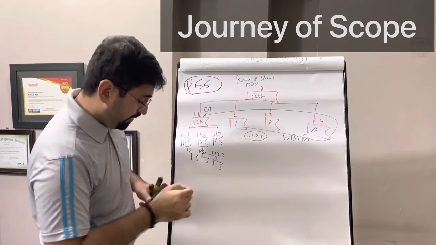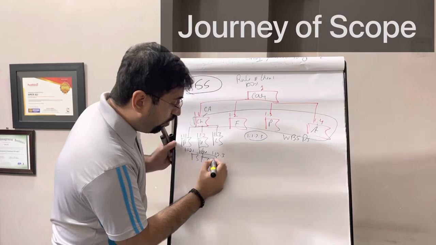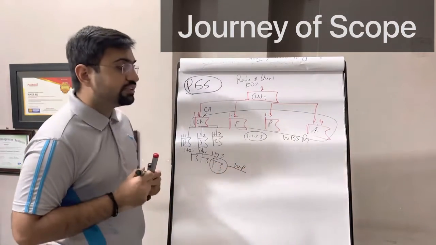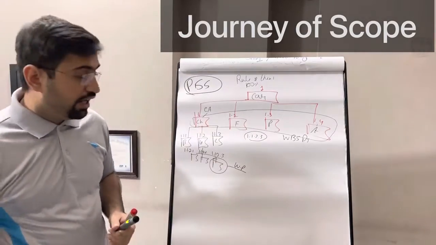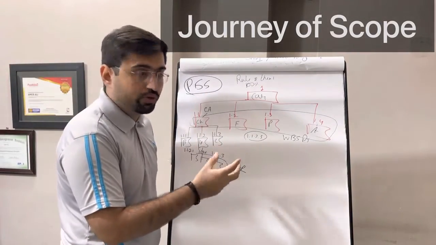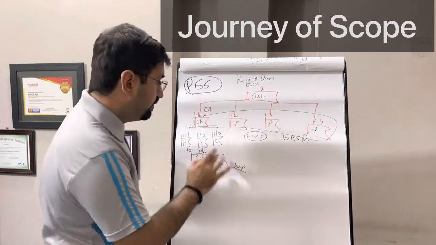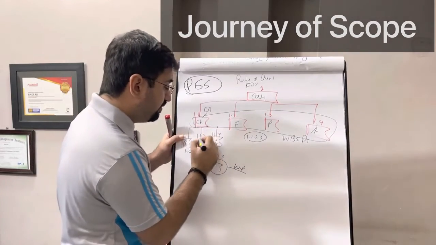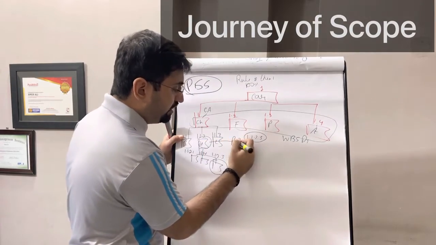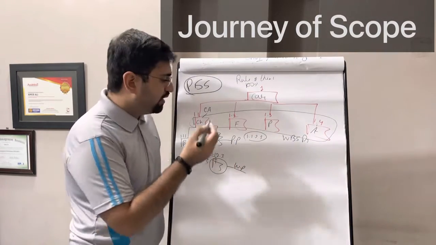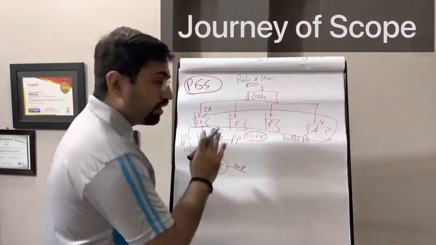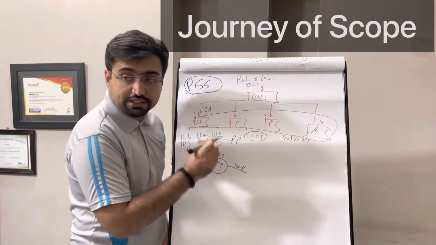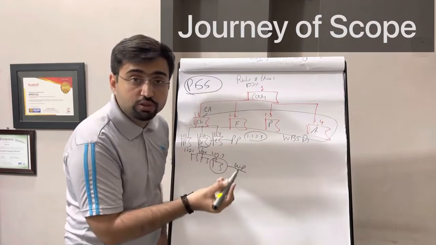The lowest thing on which we do all the calculation is basically called a work package. So a work package is something on which we are working, all the estimation is going to be done, and the execution team is going to work on it. Control account, work package. And sometimes we have an intermediate package between them called a planning package. This is mostly used by the planning team. Control account is used by the management. The work package, the most important thing in the project, is basically used by the execution team.